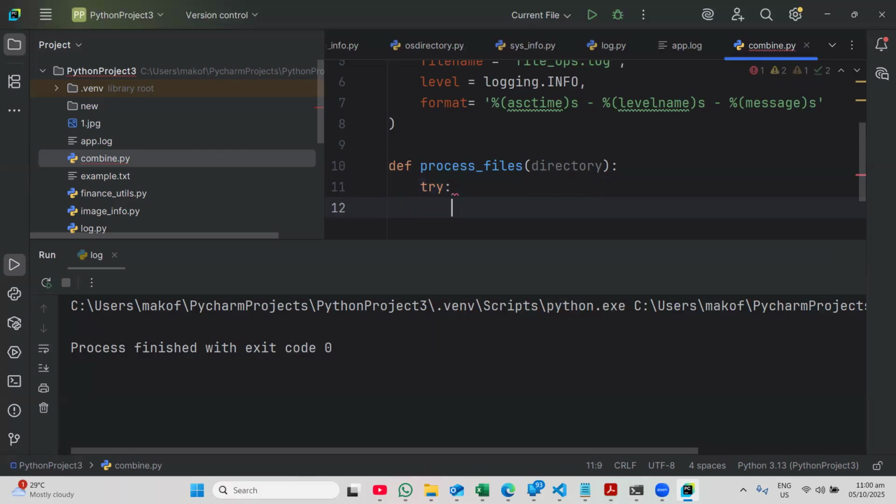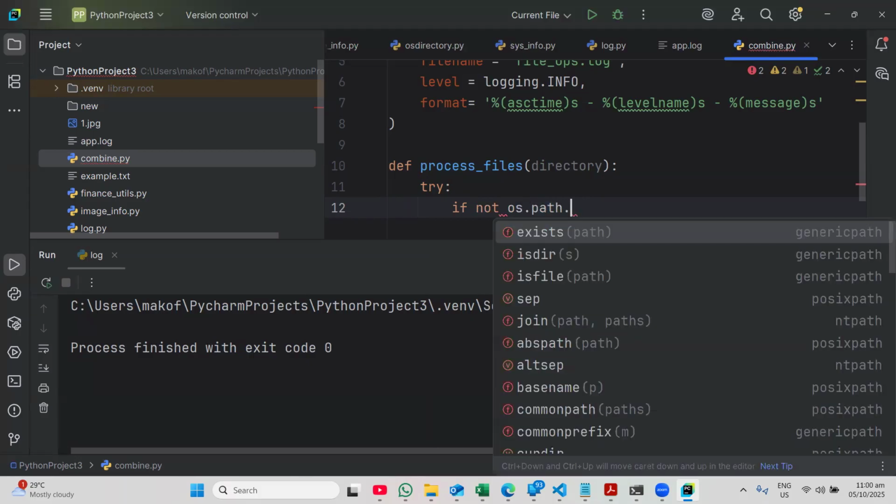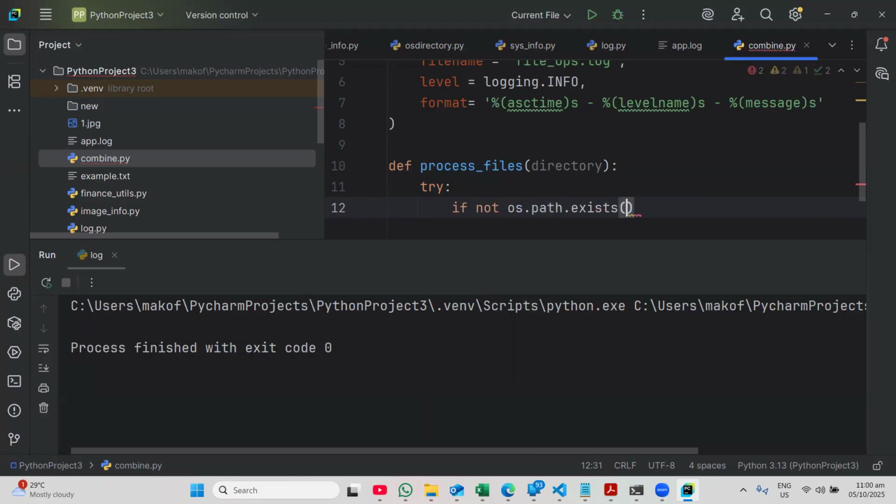So here I'm going to say if, and remember, we haven't closed the try, not os.path.exists(directory).